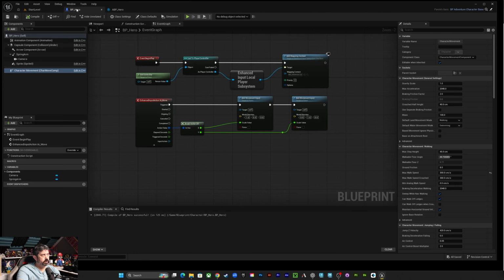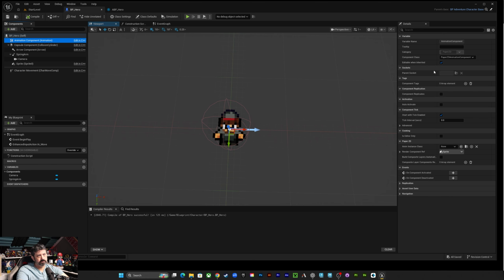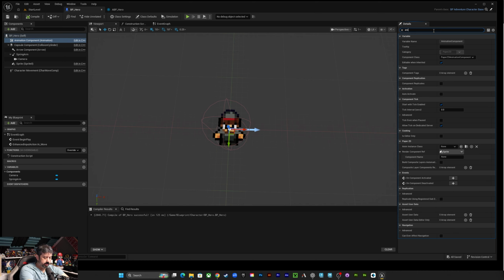and if we go back to our hero blueprint, we go to the viewport, and we select our animation component. And in the details, we'll find the anim class.